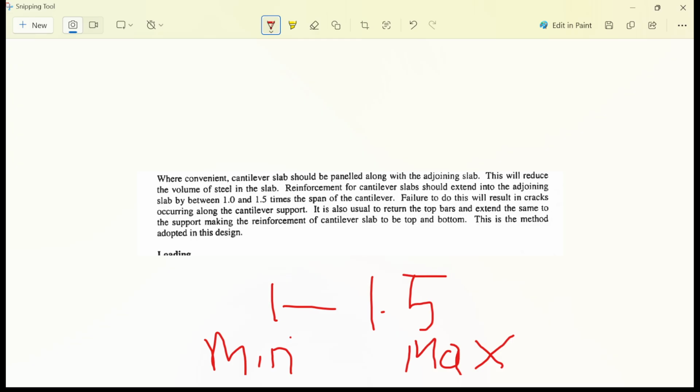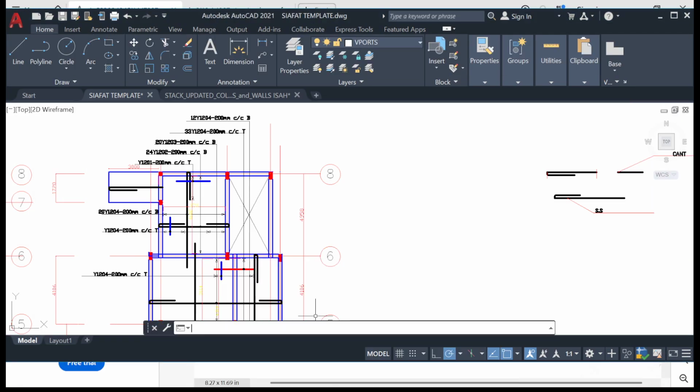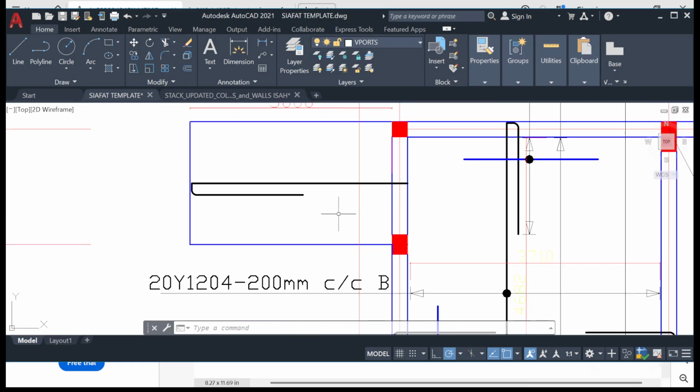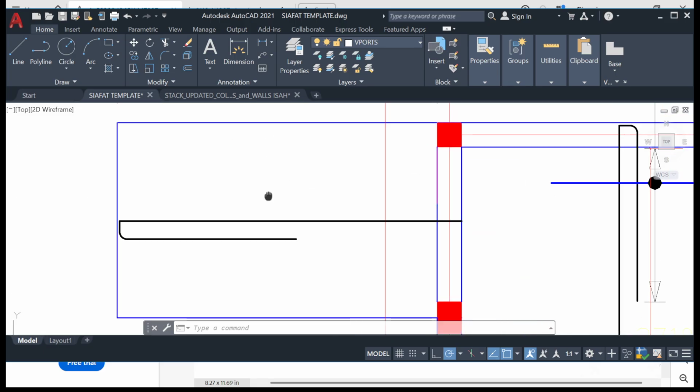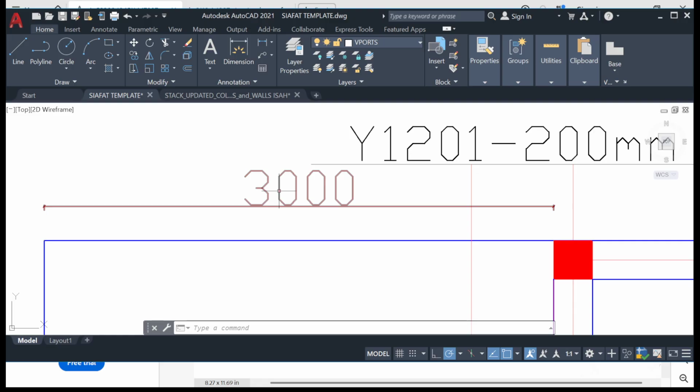So let me explain this to you guys now. How do we get the effective length in which the cantilever would go into the adjoining slab? Remember that the span of my cantilever is 3 meters, right?